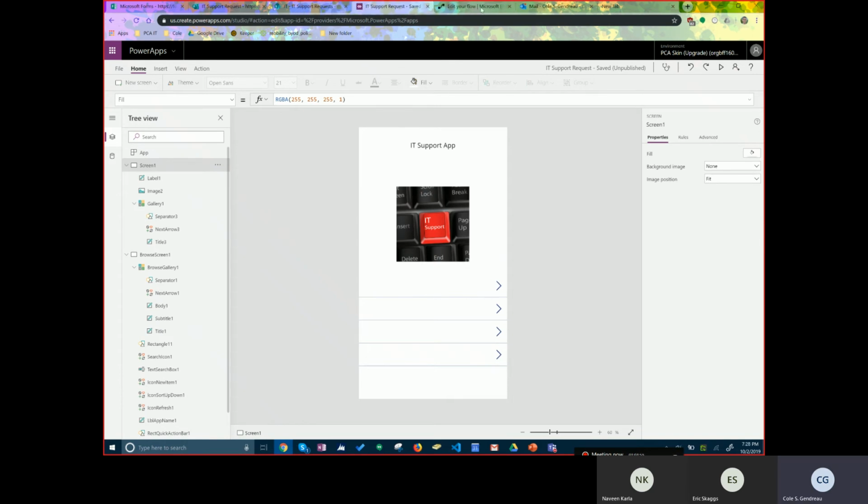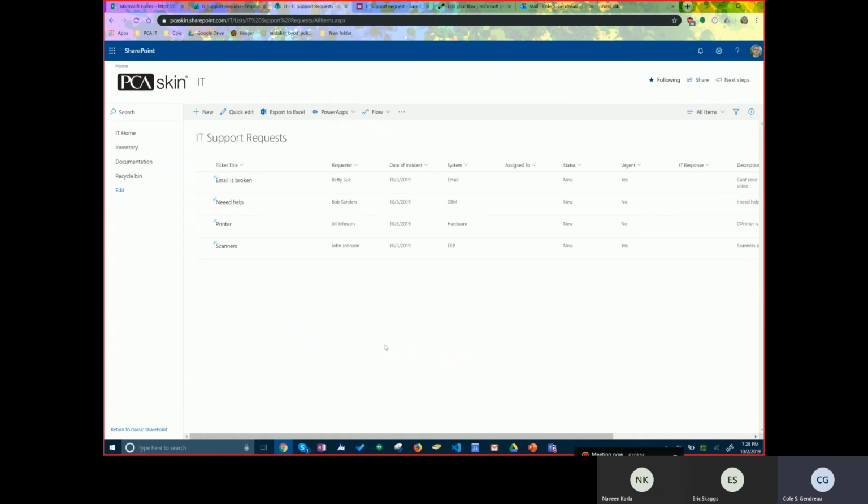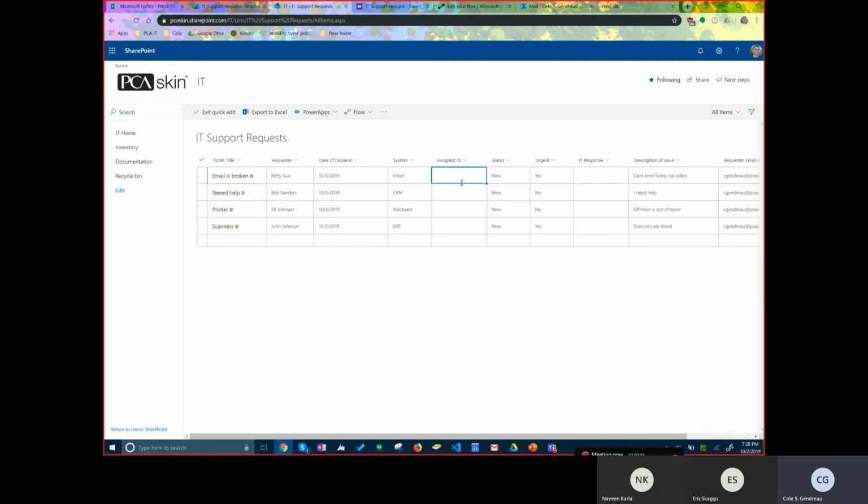What I'm going to do right now is act as that IT supervisor. And oh, we've got some tickets. Let me go ahead and assign these. So I'm gonna assign this to Bill, and I'll assign. Oh, you know what? How do I do that? Yeah, that's fine. It'll work.